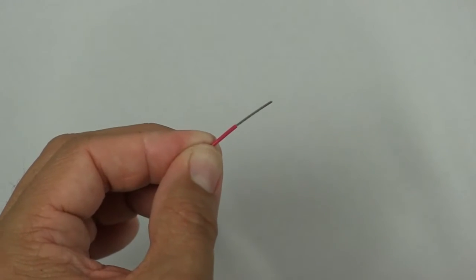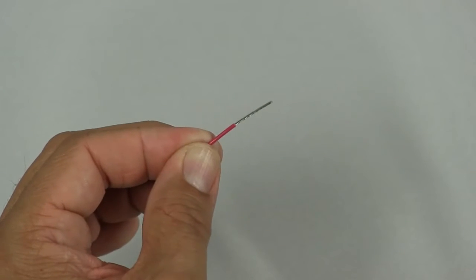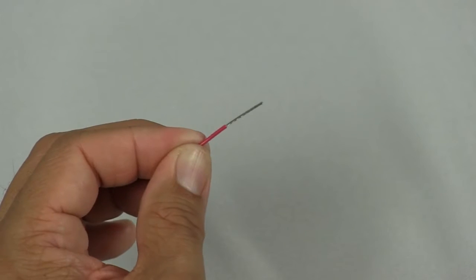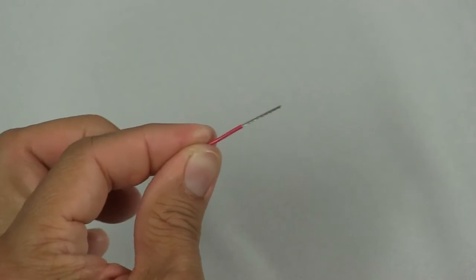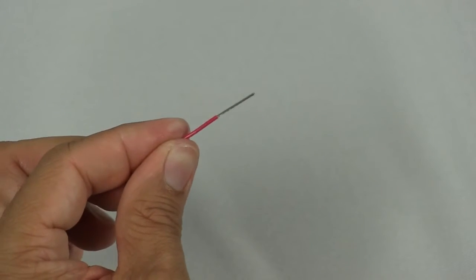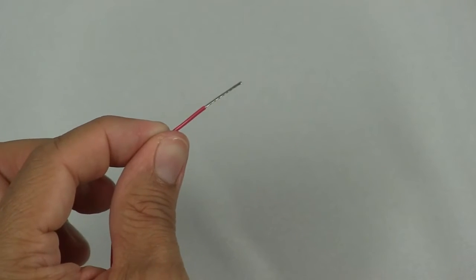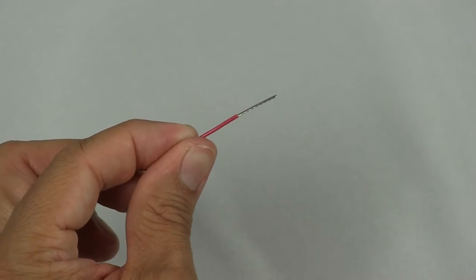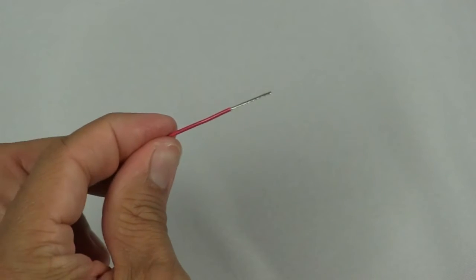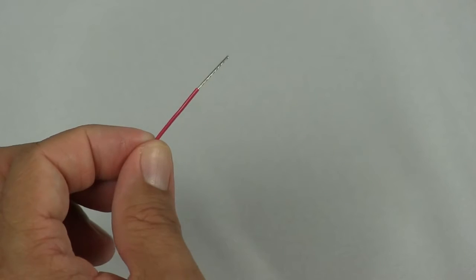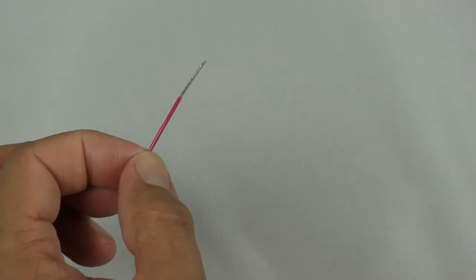Personally, I like working with solid wire better, it is easier to form, but there are applications where you have to use stranded wire. For example, if this wire were going to be attached to a control panel that is on hinges, or any other places where the wire has to remain flexible or any type of movement, you want to use stranded wire. But for the most part, I use solid wire.